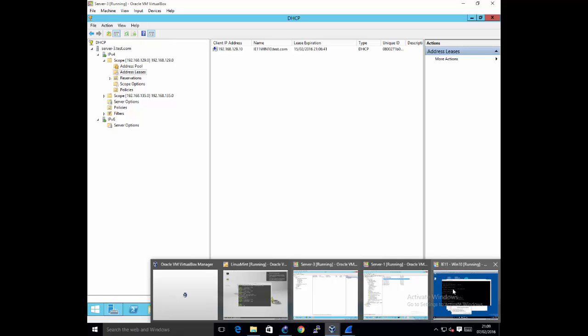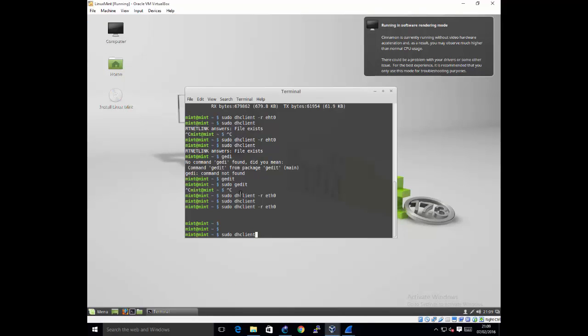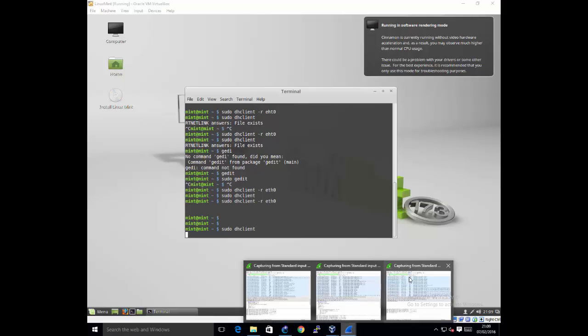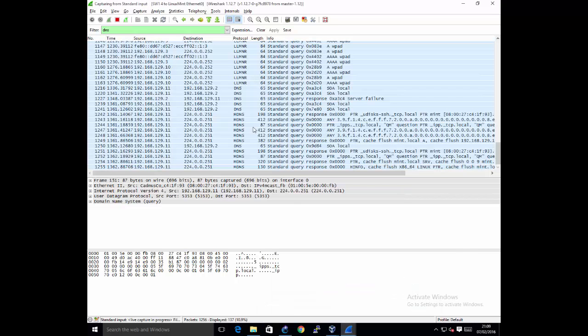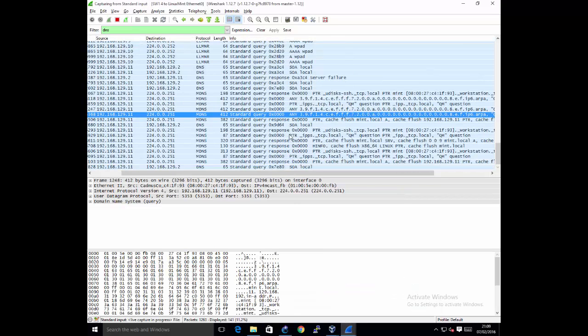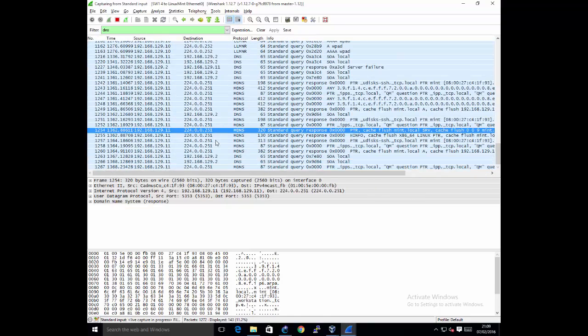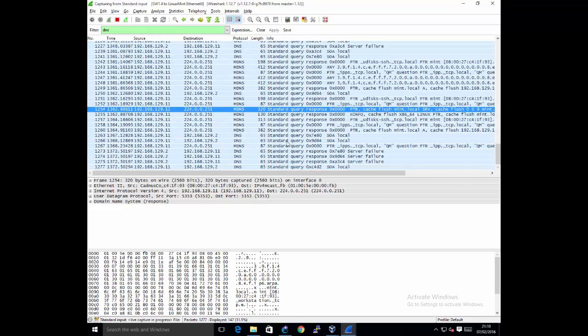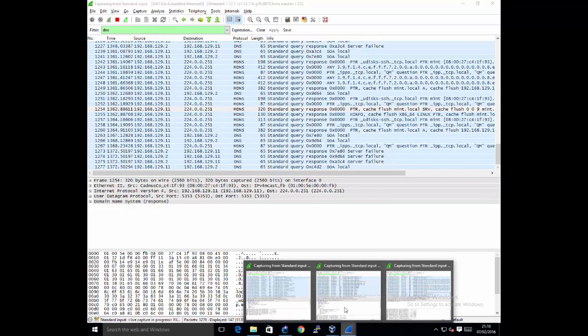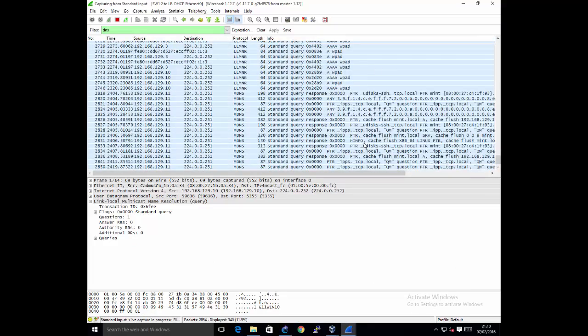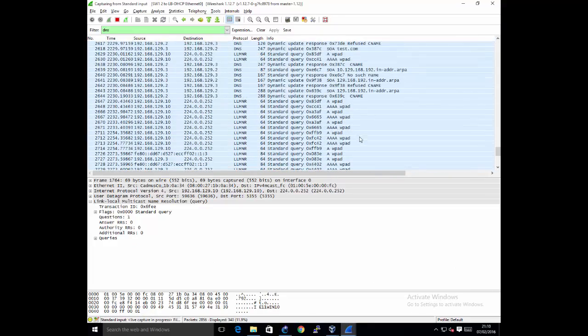And then if I go back on the Linux and do a renew, let's see what's happening on the Linux. So that's the Linux traffic again. Again, you won't see it even attempt to update its own A record. So it's going to be different for different ones. It's not even going to attempt to do anything like that. But let's see what the DHCP server would do on its behalf. Scroll down.